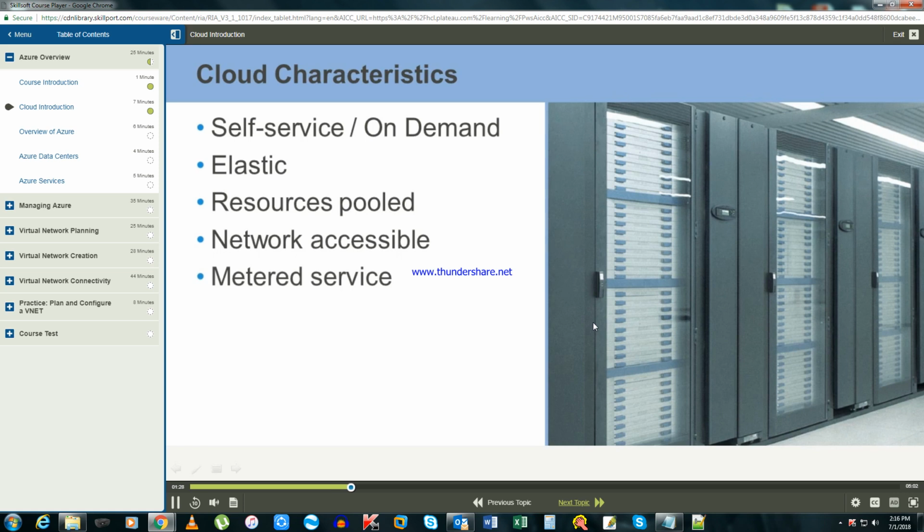And the other key component is that it is a metered service. In other words, you only pay for what you use. If you create a virtual machine or an application or a service and it is not used very much, well, you will only pay for what is used. It meters everything, and your monthly bill is based on usage. So you don't end up spending too much on something that isn't being used.